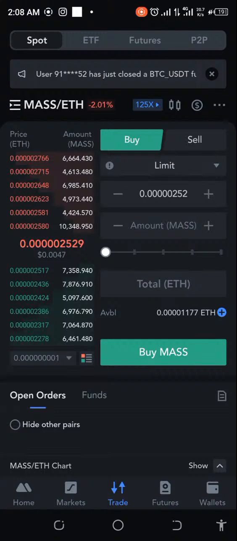MASS/ETH. Alrighty. So let's see how we're going to go about this. We'll need to buy MASS, let's just say MASS/ETH, and then we're going to change that to MASS/USDT to get our profit. But first of all, we'll need to get ETH. So to do the simulations, what we need to do is to first of all try and get ETH, or ETH for short. So let's go ahead and try this out.